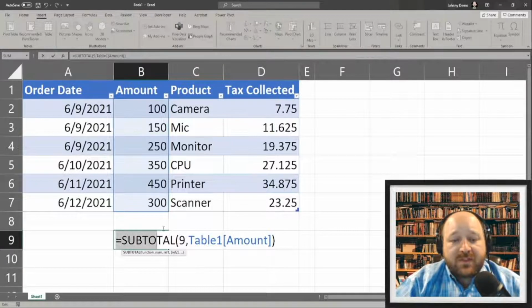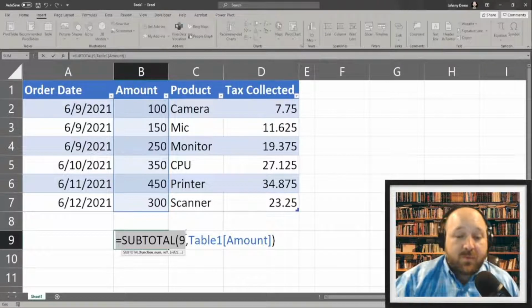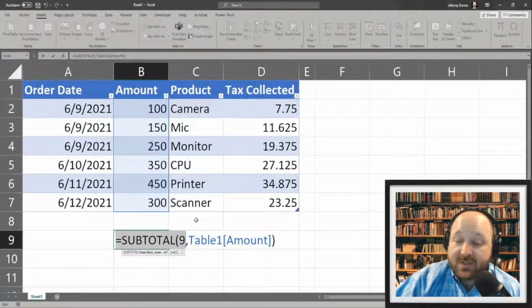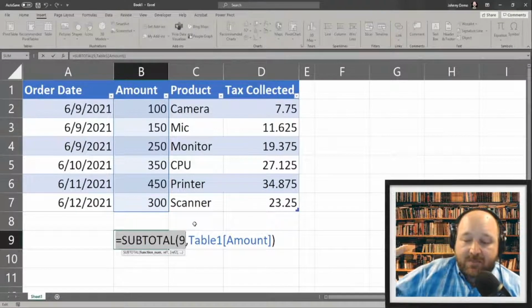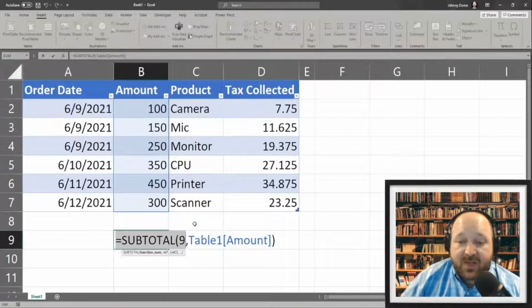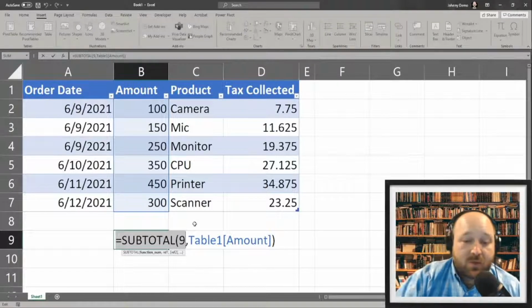Okay, now, the subtotal function is preferred in a lot of different ways, and I would tell you that you should be using the subtotal function as much as you possibly can. The big reason is that subtotals don't include other subtotals. So if you, for example, are creating a balance sheet and you've got your assets and you have a bunch of essentially subtotals inside of it, total cash in bank, total fixed assets, total accumulated depreciation, total investment, whatever it ends up being, you end up calling these things out in separate tabs. Well, if you choose to sum that whole column, you're going to end up double counting things, and it can be very difficult. Sometimes you might have to specifically, discretely pull those things out.